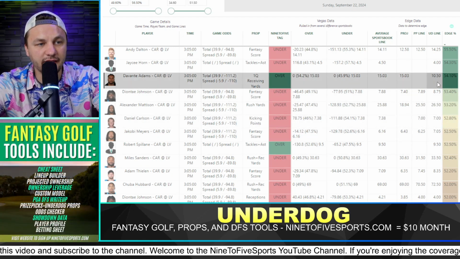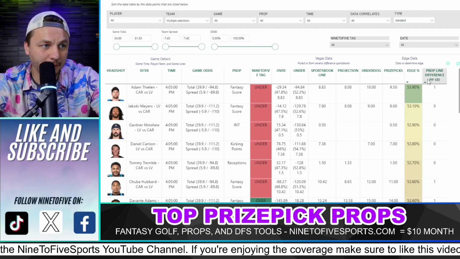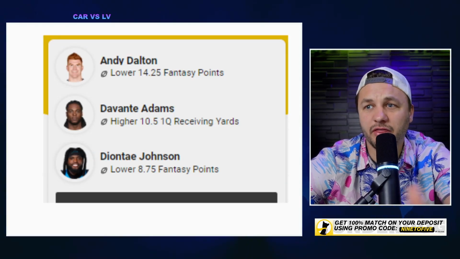So decent edges there. And then looking at it on PrizePicks, basically more of the same. I mean, Thielen, Jacoby Myers for under their fantasy scores. Maybe you could go there. I don't know if we need to, though. And so just like a little bit of a 3-slip bet here.